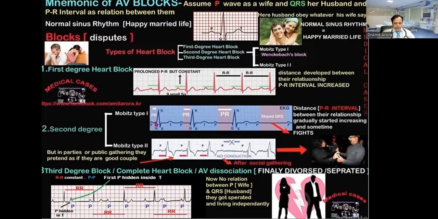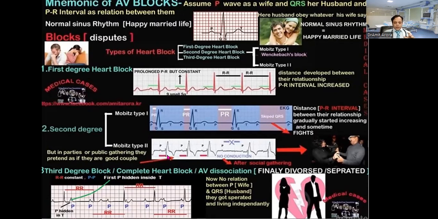You can see here, this is gradually prolonging and leading to a fight. The P wave is not followed by any QRS complex. Then again one P wave occurs, and the same phenomenon repeats. We call it the Wenckebach phenomenon: gradual prolongation of the PR interval. As you can see, the PR interval gradually prolongs, and there is a dropped beat. After this P wave, we cannot see any QRS. So we can consider that there is a fight between husband and wife. This gradually prolongs and there is a fight, and again the same thing repeats.